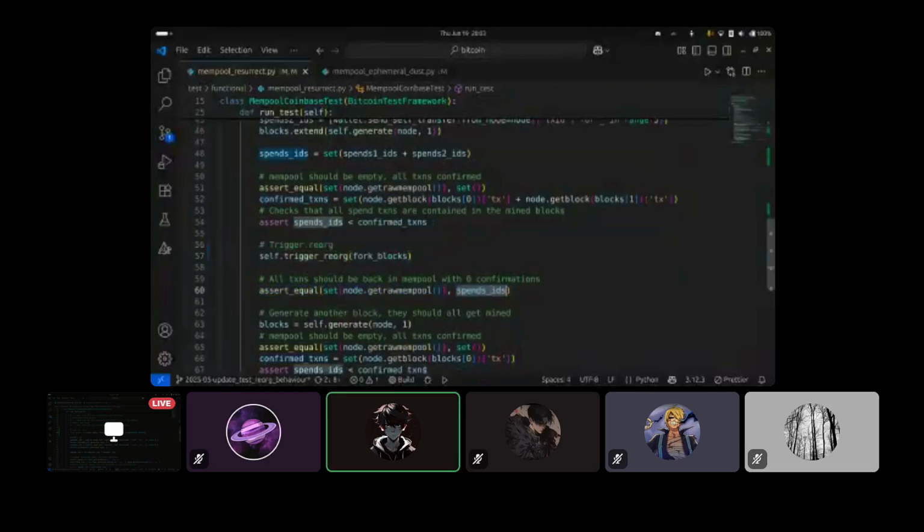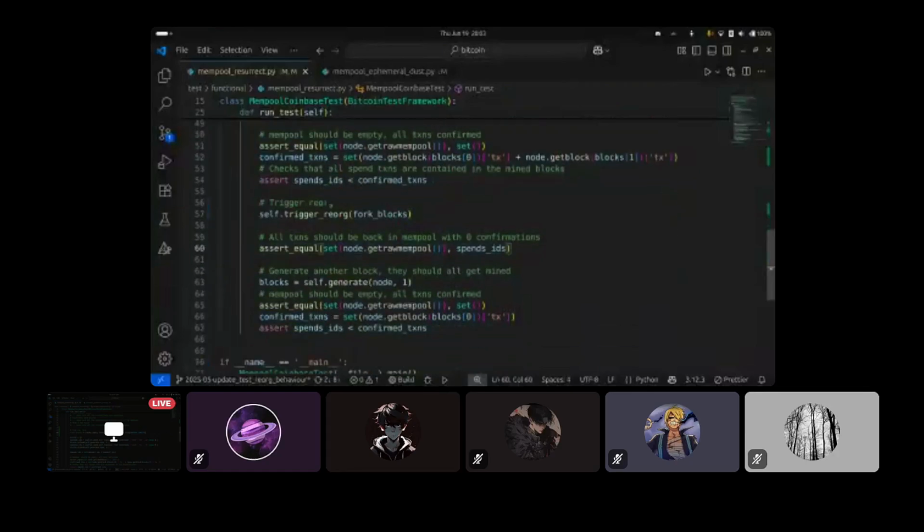The mempool should give spend IDs. Both these transactions are not invalid, but I mean they're not in the current chain. They're not mined into the current chain. So yeah, we are just reorganizing here and should be back.